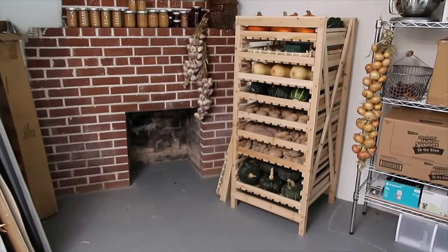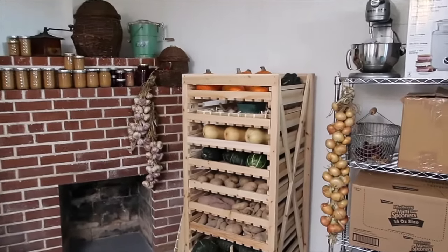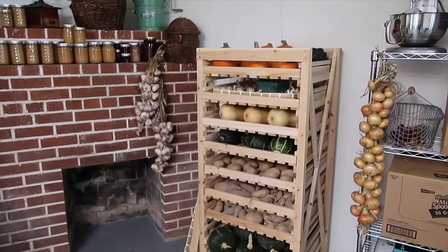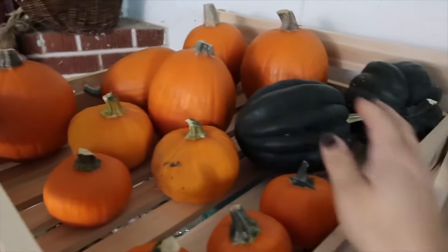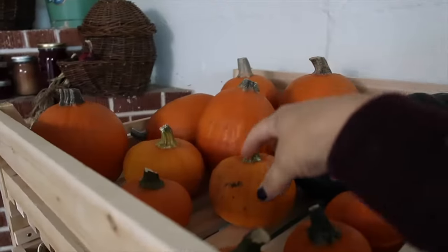There it is, all organized. I think it turned out perfect — it looks actually very pretty. I'll give you a quick tour and then we'll talk a little bit more about how long each of these will store and in more detail. The top drawer of the harvest rack I put taller things like the taller pumpkins and the bigger acorn squash, because I don't need to worry about pulling it out — I can just reach over the top.